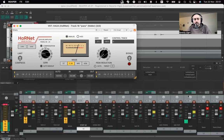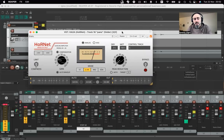And of course, you have seen I have hard panned the overheads, sorry, left and right. And I usually do that. Somebody likes a narrower setting. I like to have them hard left and hard right. It's a personal preference. There's not a fixed rule.